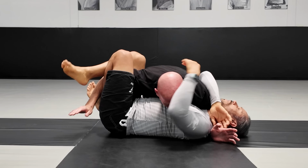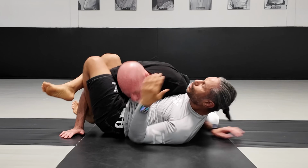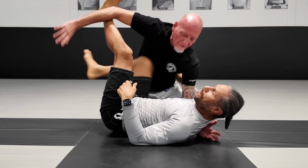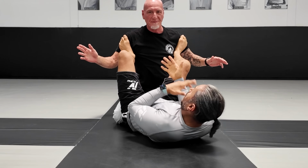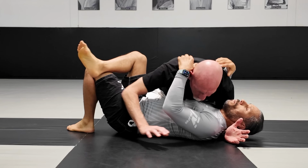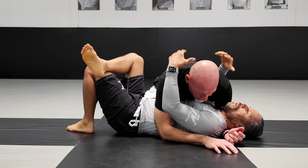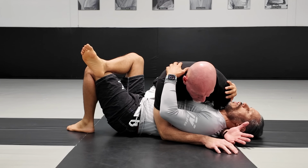Now hit me. So I'm still cool here. Now he's going to want to pull this arm away. As he pulls this arm away, now I control this arm. So now I'm in a spot where I can hit him, he can't hit me. Now he starts to back away. I call this repellent behavior, and now we start to fill the gap. And now we're here, back to guard. This is a better spot for me than this. So by me behaving in a particular way, it makes you feel like getting off of me. I fill the space, and I now put myself in a better defensive posture than I was from the start.